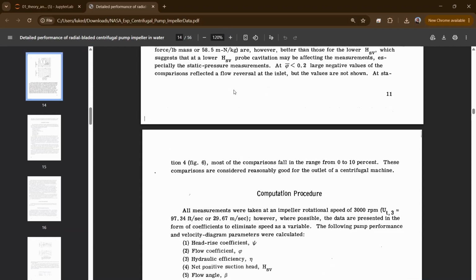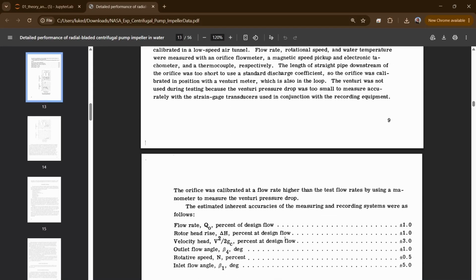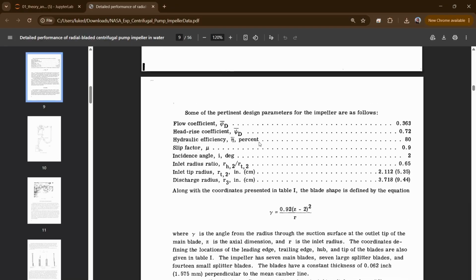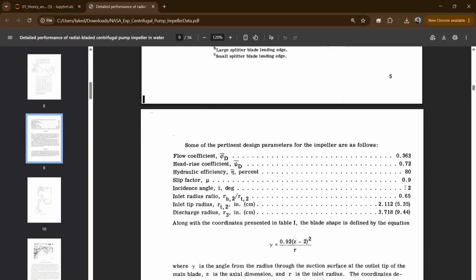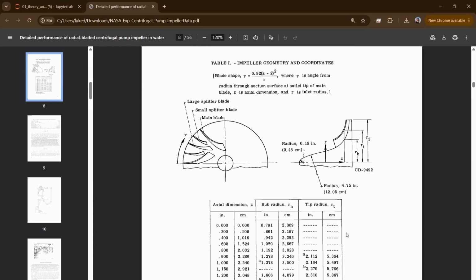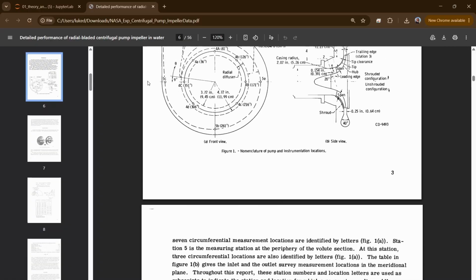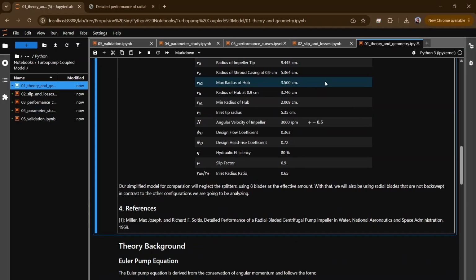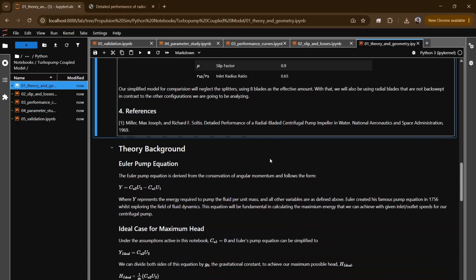There's a geometry section. This is uncertainty. And right up here, this is some geometries. Then this is also some geometries. And this as well. So we can use those geometries, we put them in here. We say the properties, the values, the notes, and all that.